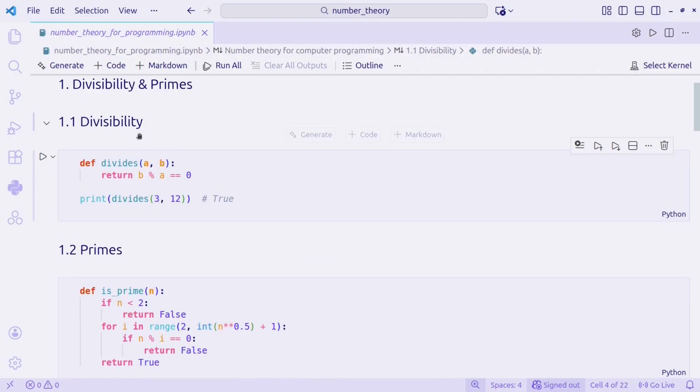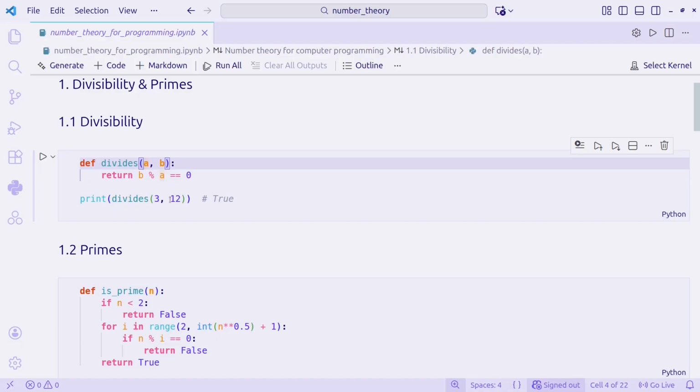So we have an example of checking for divisibility. I can write a function to check whether a divides b. The idea is to use the modulus symbol here, b % a. If b is divisible by a, the remainder will become 0. So this feature would help us get the remainder when b is divided by a. Okay. So if the remainder is 0, I would say that a really divides b. Otherwise, I would say false.